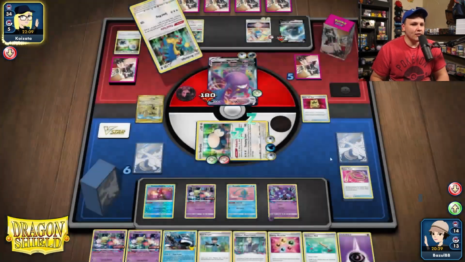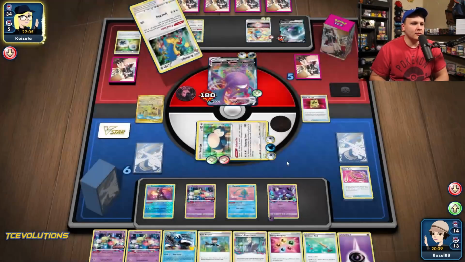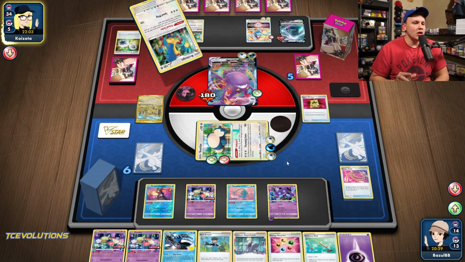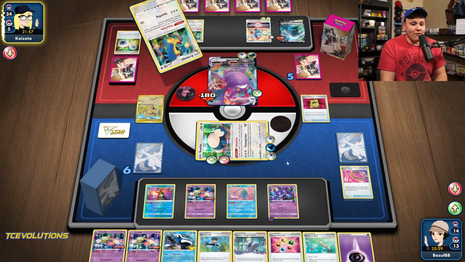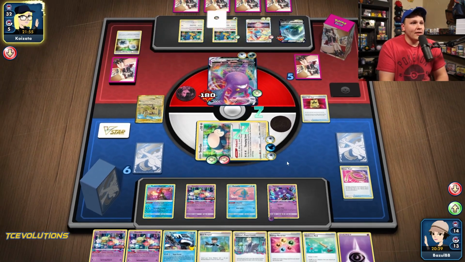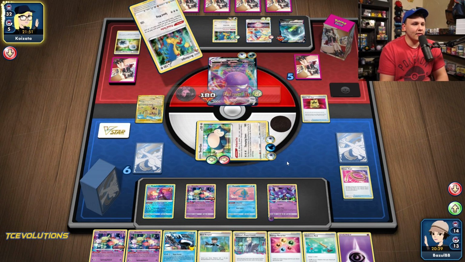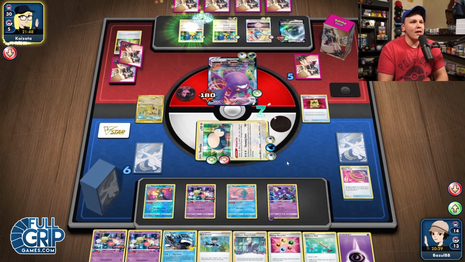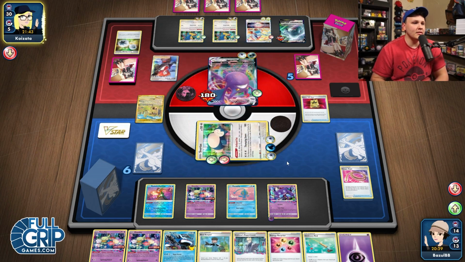I still need to find one more Mirage Gate. I need to find another Mirage Gate so I can actually close this game out next turn. Or, yeah, 2 turns. So, yeah, actually, after next turn, I could just close this game out if I'm able to find a Mirage Gate. Yeah, so we can go Sableye, KO the Crobat next turn. And then Kyogre, KO an Archeops, and KO that Lugia V on the bench. That would be easy peasy.